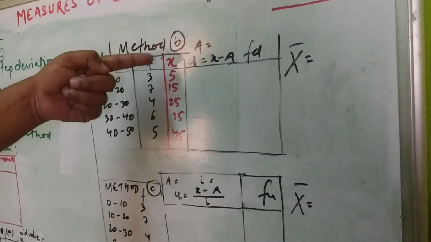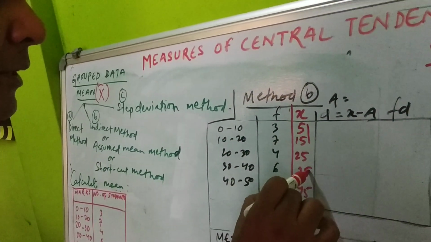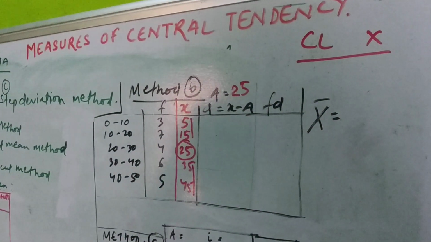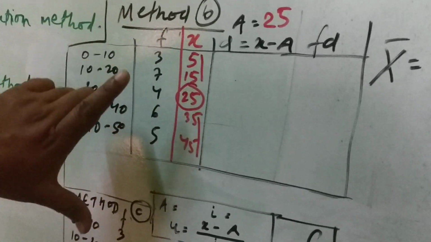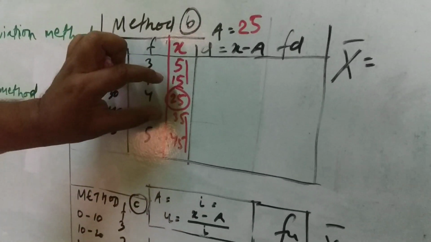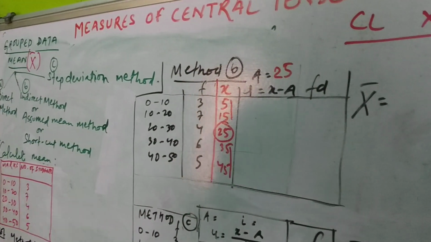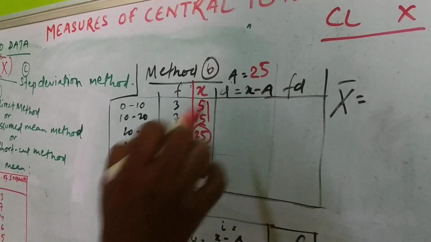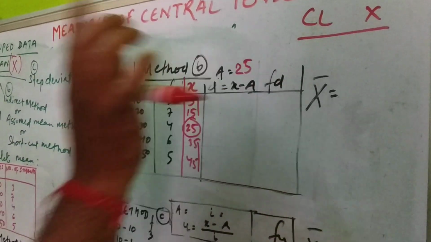Now we take the assumed mean from here, which means the middlemost one. So leave 2 from here, leave 2 from here. What I am getting as middlemost is 25. If there are two numbers in the middle, for example if there are 6 observations, you will have 2 numbers. Out of those 2, you can take any one. Both will give you the same correct answer. Be clear about it. Now A is the assumed mean. I have taken the middlemost one.